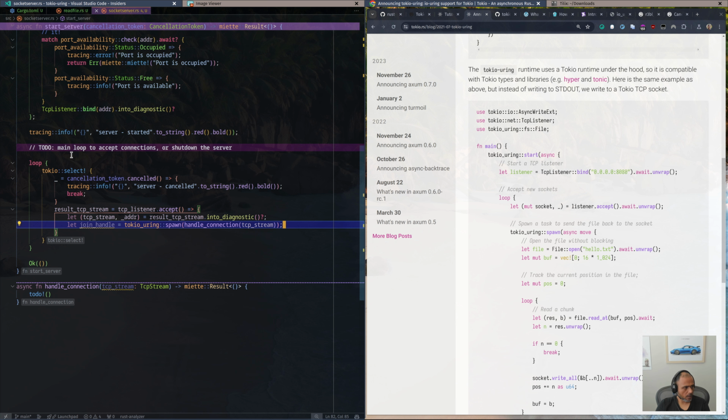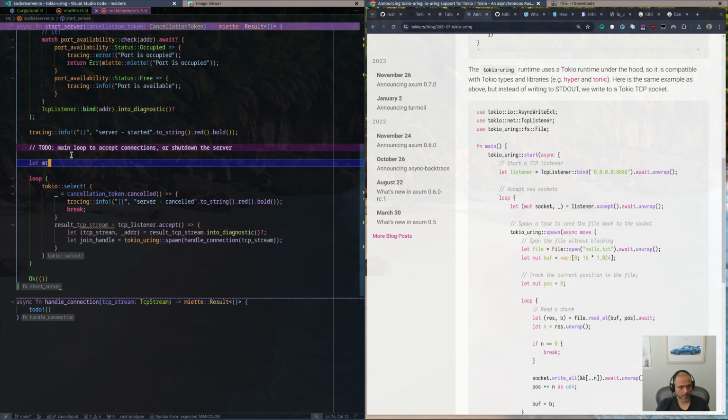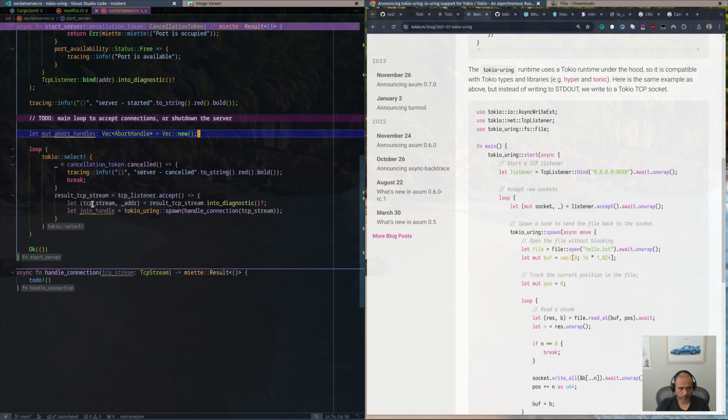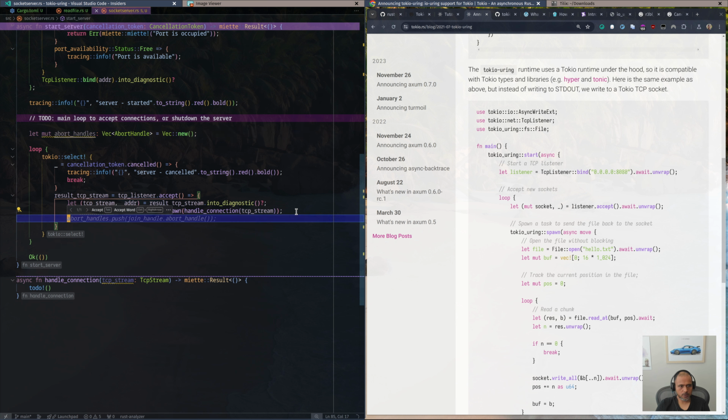So that's handy. What we want to do with these join handles is make a vec called abort handles, which is going to be of type vec abort handle. We're going to take the abort handle from the join handle and just put it in the abort handles vec.